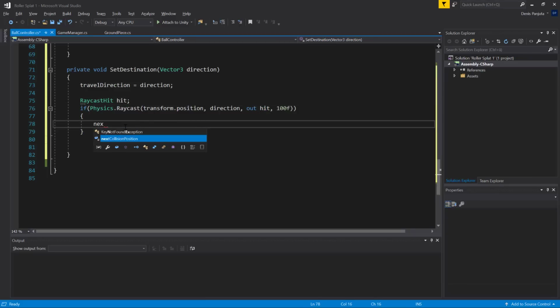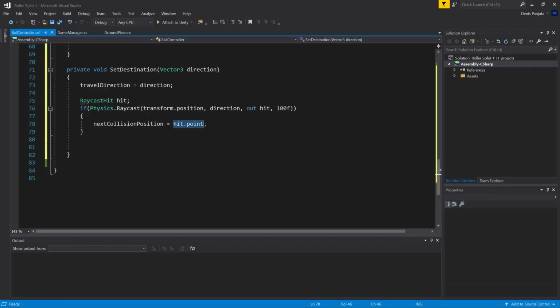So what we basically then want to do is set our next collision position as hit.point. So what does that mean? Well, as I just said, it's the point where we're hitting something. If we hit the wall, the point where we hit the wall is going to be the hit point.